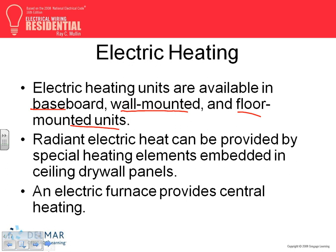Radiant heat. I don't know how many of you have seen it embedded in the ceiling or a drywall. Anybody seen it installed? Radiant heat is really cool. They wire them in the walls or the floor and they heat the floor for you. Yeah, it's really cool stuff.